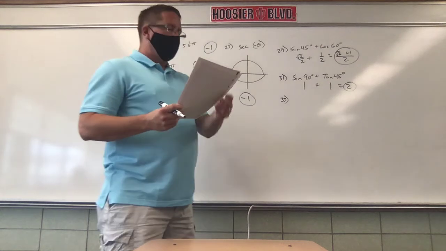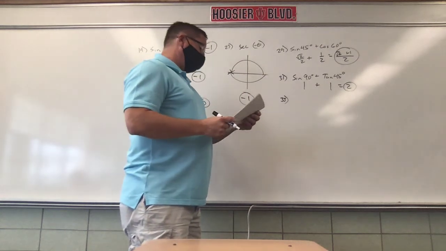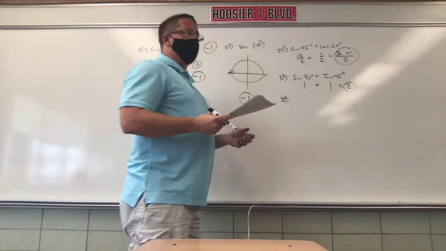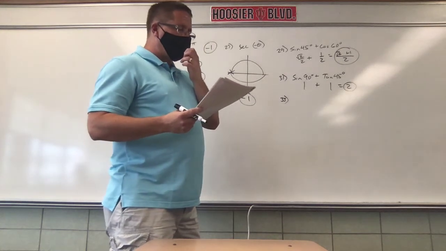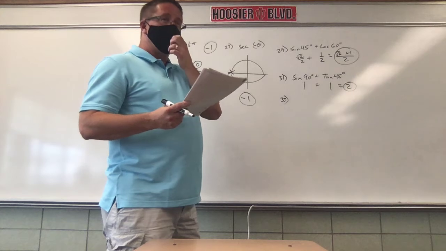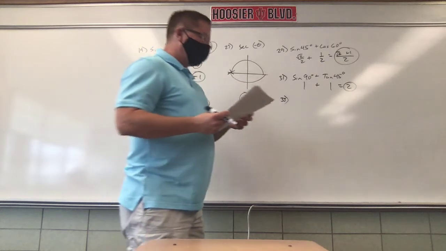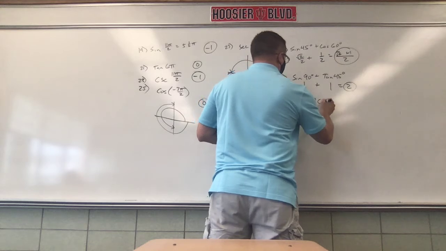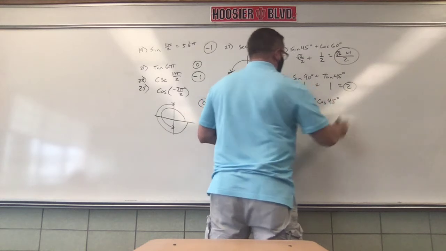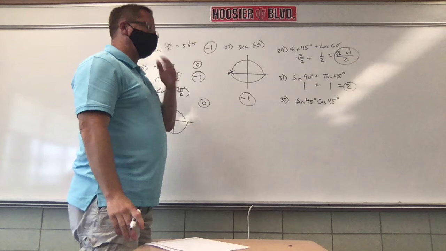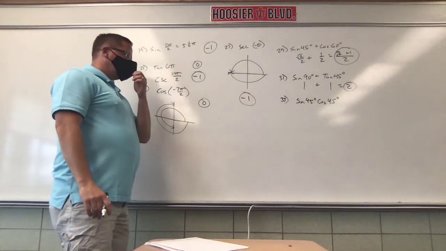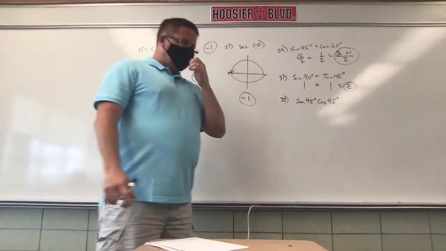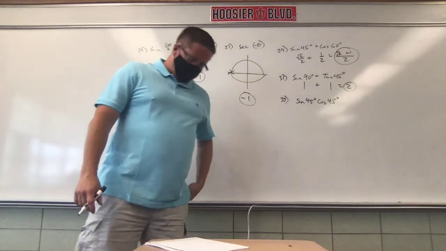33. Be careful on 33. When it says sine 45, cosine 45, they're not asking you for 2 values. They're saying take the sine of 45 degrees, and there's no symbol in between, so it means times the cosine of 45 degrees. Sine of 45 degrees times the cosine of 45 degrees. Go ahead and give this one a shot, see what you get. Make sure when you times fractions, you times the bottoms. When you add fractions, you leave the bottoms alone.